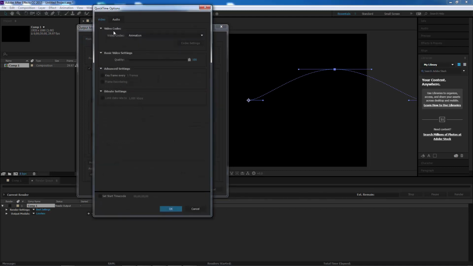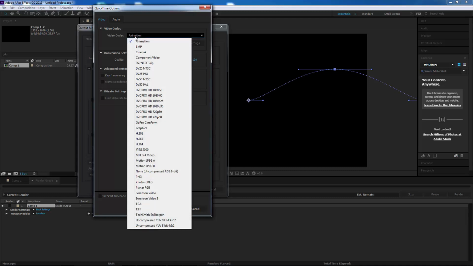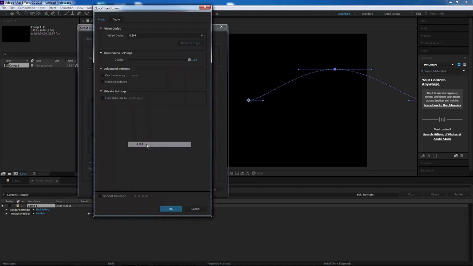I'm going to go to the side here where it says Format Options. Click on that. Go up to Video Codec. Down to Animation, which is a lossless format. It will give you really huge files, okay? So for my class, we do drop this down and go to H.264. Okay, there's some others that you might be able to use, but this is fine for now, okay? H.264 is pretty good, has pretty decent quality and whatnot.